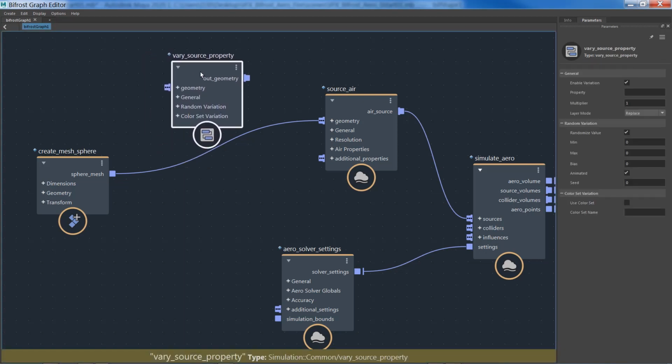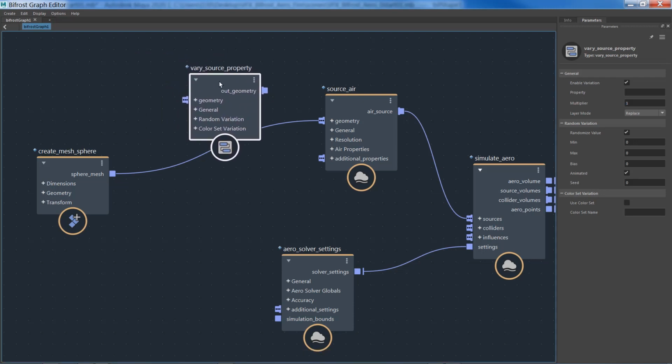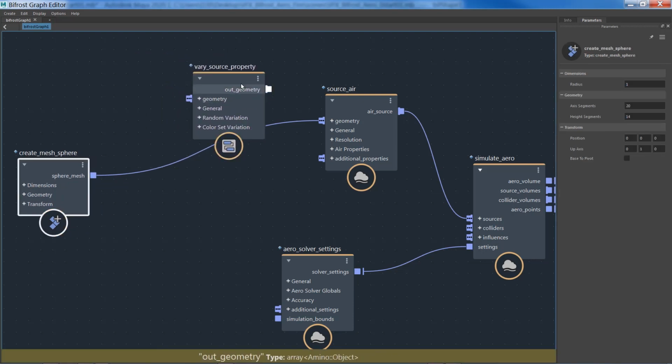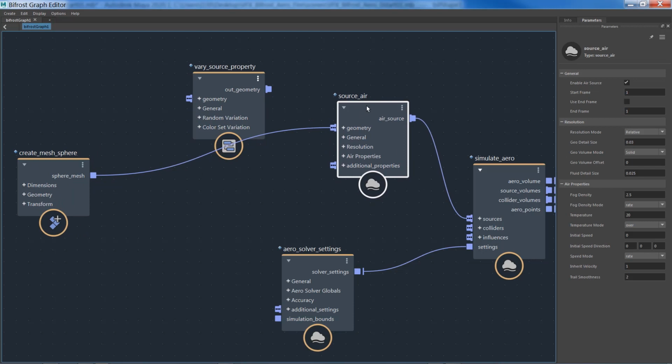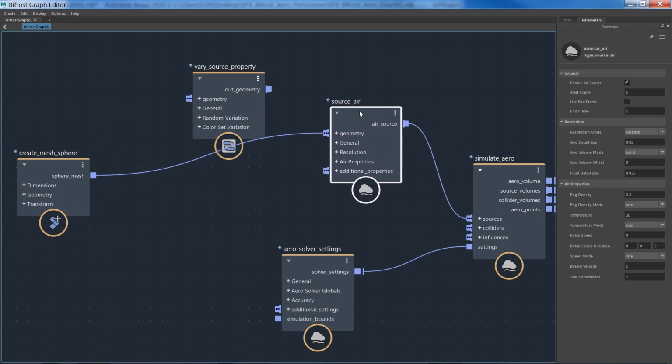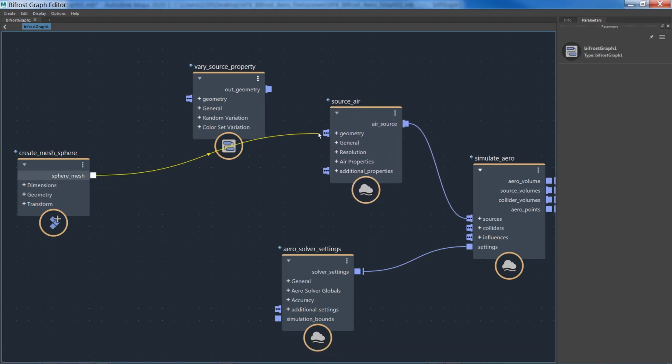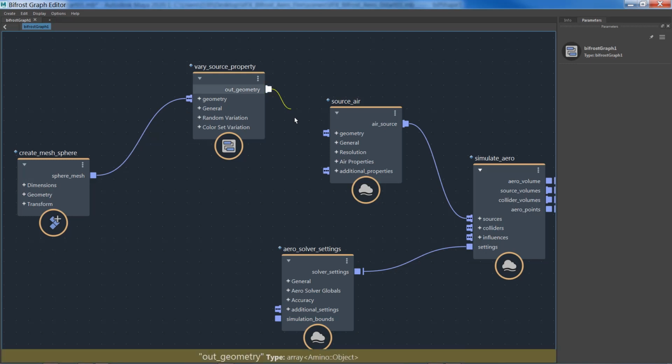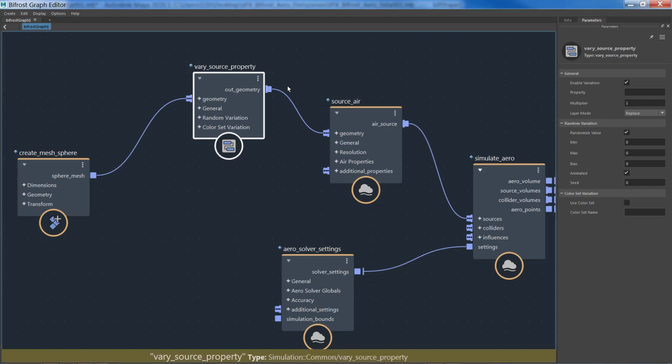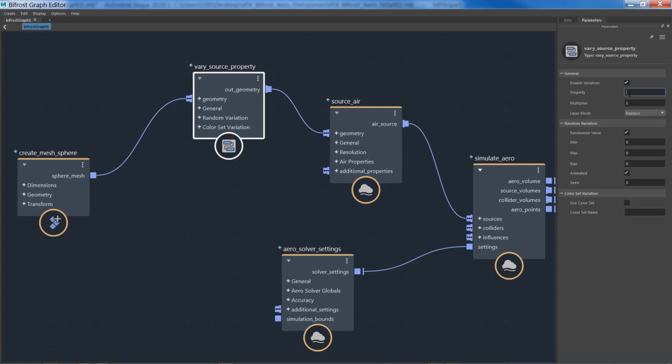And usually that's super helpful when you want to just add a little bit of randomization to either your density or fog or temperature. So I'm just going to unplug this temperature, bring it to geometry for our vary source, and then from out geometry into temperature. Now, if I click on this, we need to define what sort of property we need to deal with.